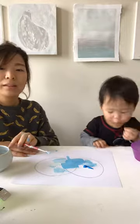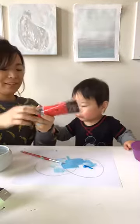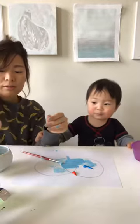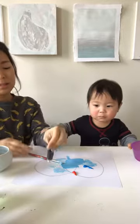White and blue. Okay. And I think we're gonna add another color. Okay. And I'm gonna put white paint here.